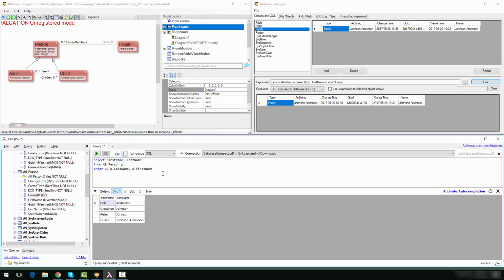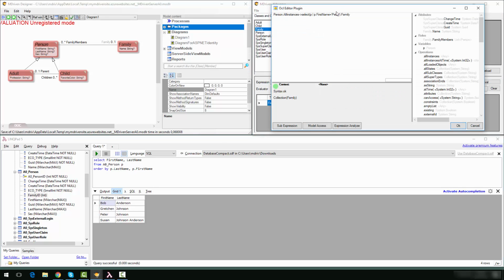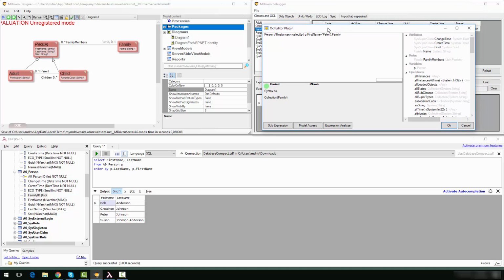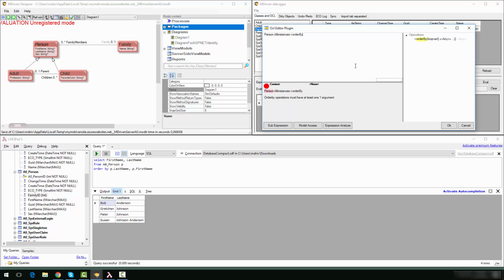Okay, how to do that in OCL? Well, we have person all instances, and we don't need to do any selection anymore, so I'll remove that one. I have all persons, and I do order by. Case is not important in OCL, but it's the default way of writing things. And then we can do the same here.